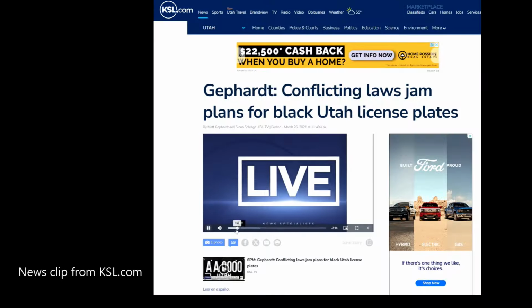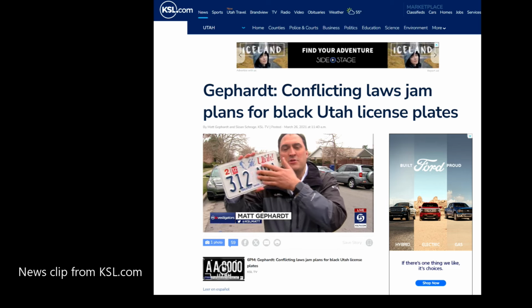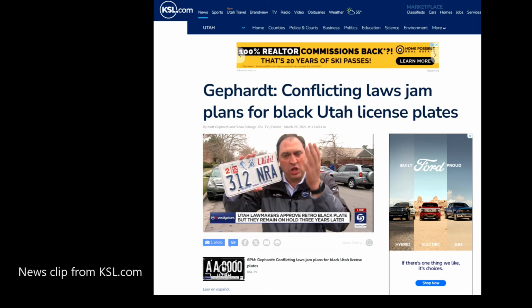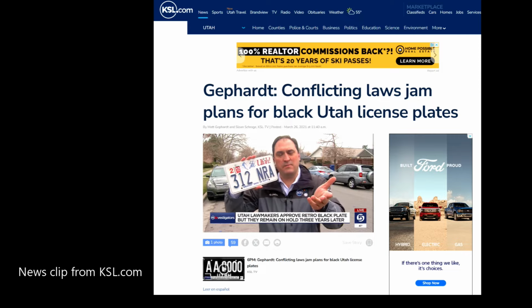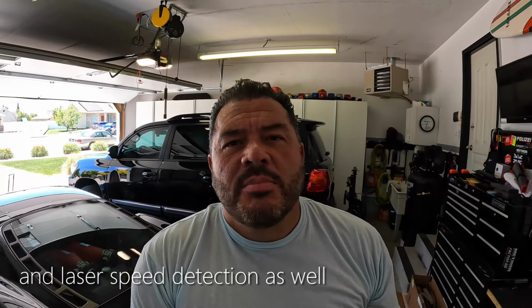But wait, there was a little hang-up. Like, actually, Utahns are supposed to be able to get license plates where everything white you see here is all black. That is the law of the state. So why isn't this available to us? You ask KSL investigators. So apparently there were some laws, rules, regulations on the books that stated that Utah license plates needed to have reflective property. And that was basically for law enforcement and other entities that are using LPRs, which is a license plate reader.